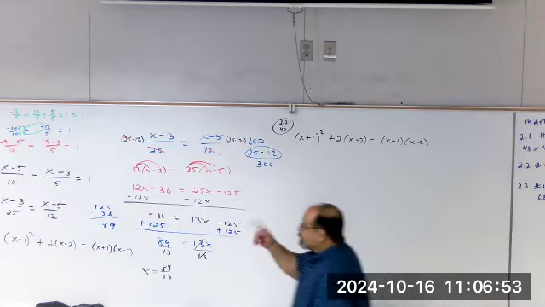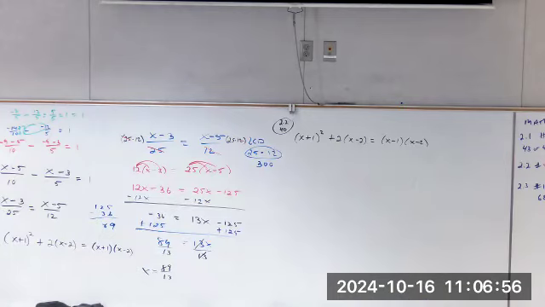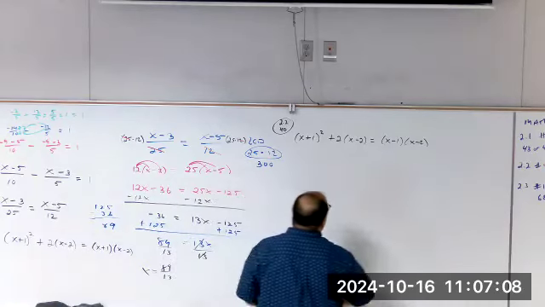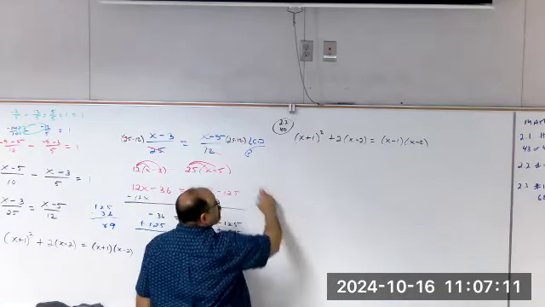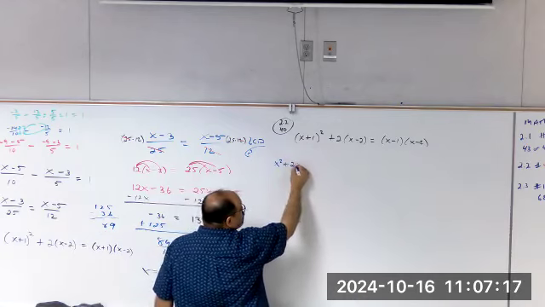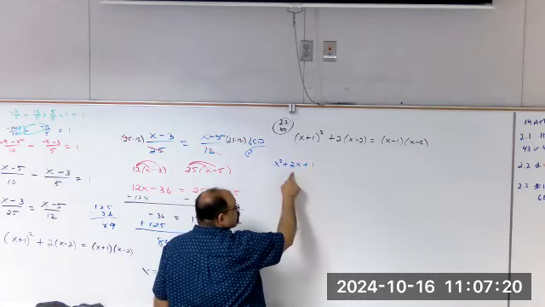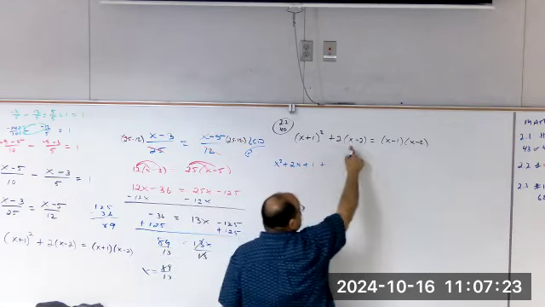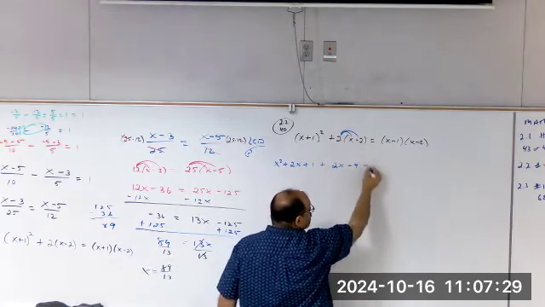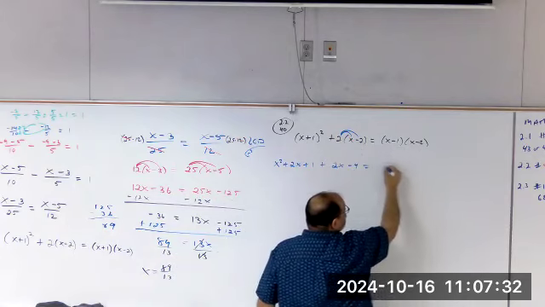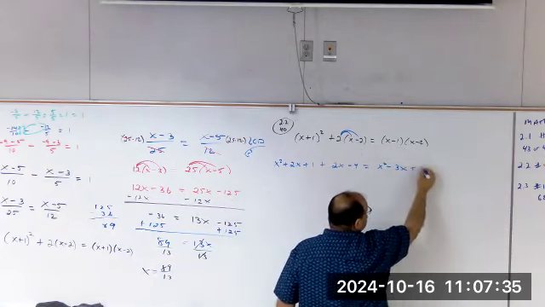First step, simplify both sides completely. So in this case, I'm trying to gather like terms. I can't gather like terms when I haven't multiplied things out yet. So I'm going to have to multiply x plus 1 squared to multiply this out. Now, if you know the special product, you can go straight to this is x squared plus 2x plus 1. And then distribute 2 times x, 2 times negative 2, that's minus 4, equals, multiply this out. You're going to get x squared minus 3x plus 2.